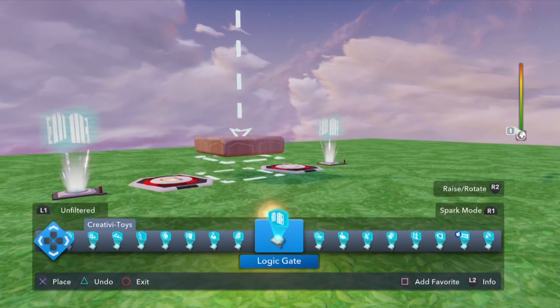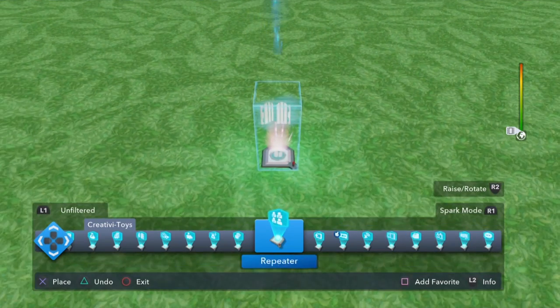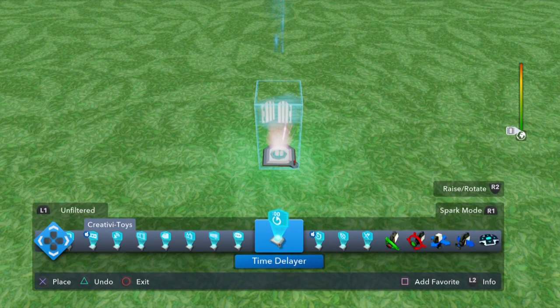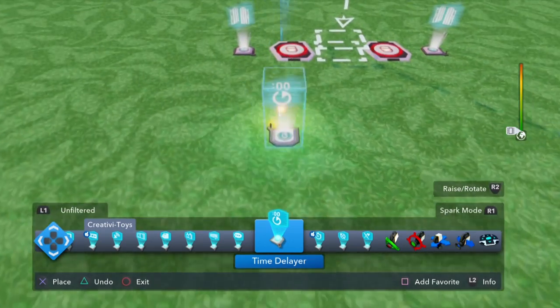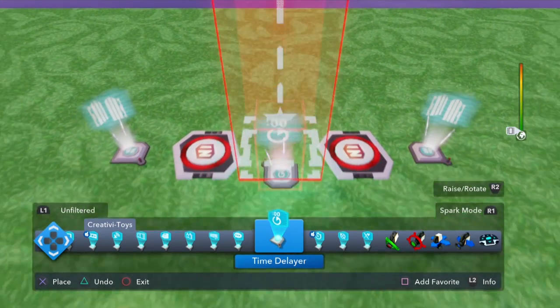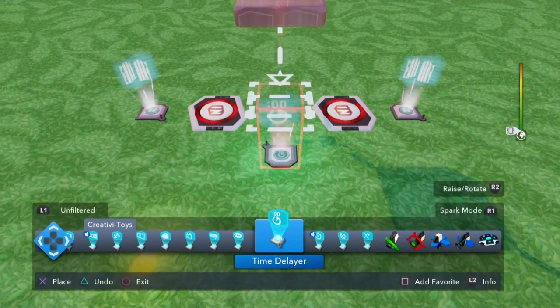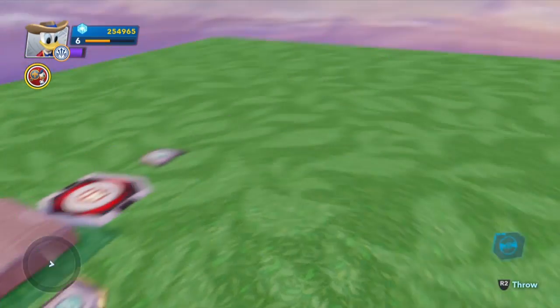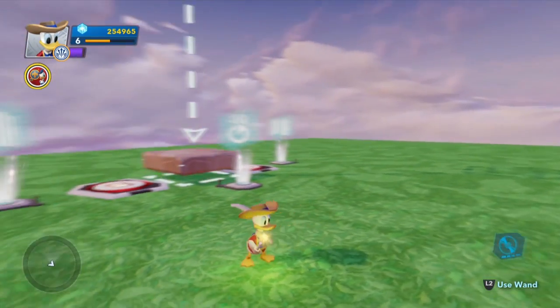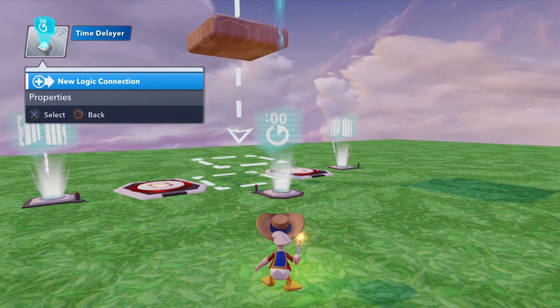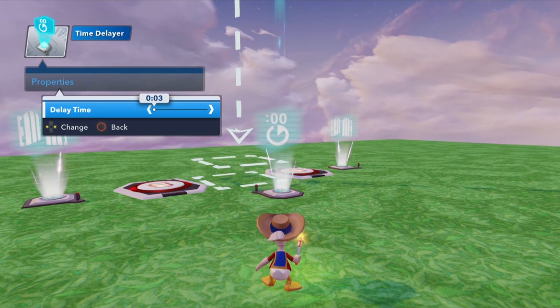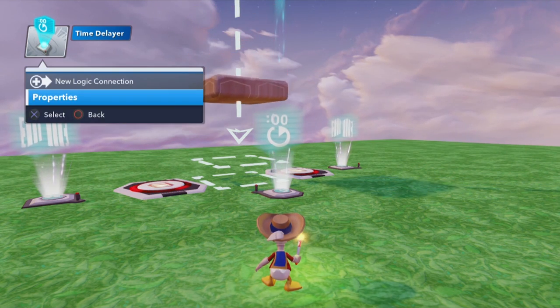So the final step is adding in a delayer, which I'll put here. And basically what we want to do with the delayer is set it to about 3 seconds, because if you set it to about 3 seconds, that's long enough for it to be well away from the top or the bottom.